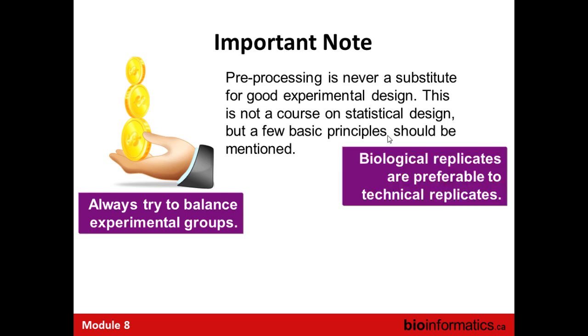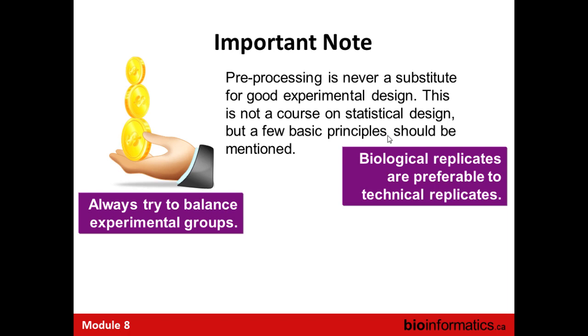Number two, you have to choose to use biological replicates versus technical replicates. So if you can do 20 arrays, 10 individuals with cancer and 10 individuals without, not one individual with cancer 10 times and one individual without cancer 10 times. The rationale here is every time you do a biological replicate, you're simultaneously measuring biological noise and technical noise. That allows you to get combined estimates of both. By contrast, if you take a single individual and do it only 10 times, you'll have 10 robust estimates of technical noise. Unfortunately, you'll have no assessment of biological variability.